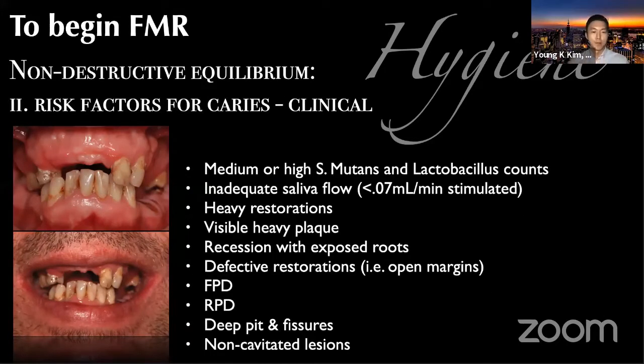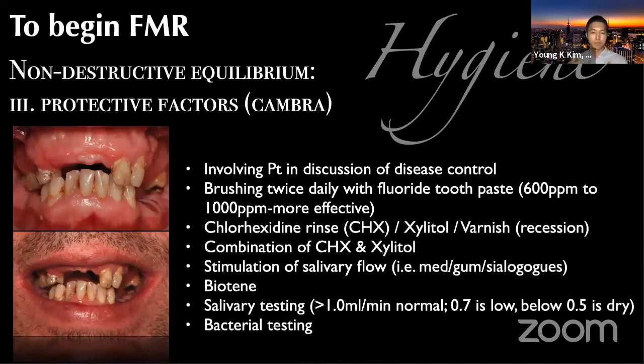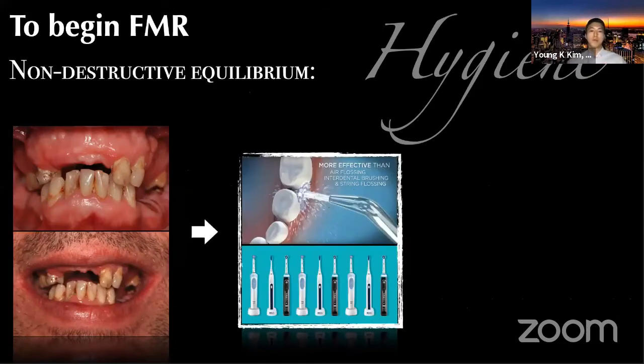You should look for clinical aspects as well. You can perform bacterial load tests or saliva amount tests, take X-rays, and perform clinical evaluations — checking for any previous treatment, heavy restorations, whether there are defective restorations, marginal opening, tooth anatomy, pit and fissures, whether cavitated or non-cavitated. After assessing the history, you can follow the Canberra protocol and instruct the patient on better oral hygiene maintenance. You can recommend chewing gums, biotin saliva substitutes, even bacterial testing — all those efforts integrated together to achieve the initial goal of hygiene maintenance.